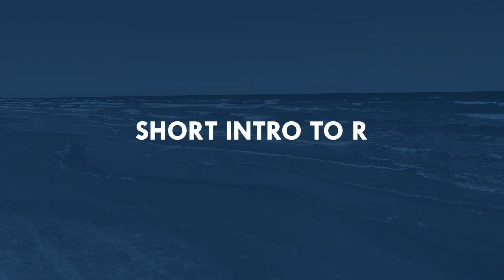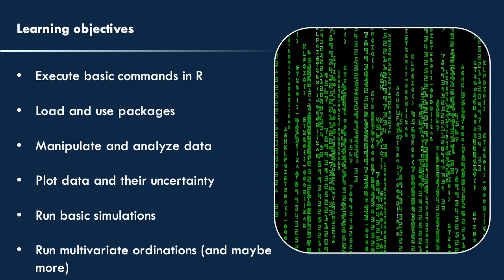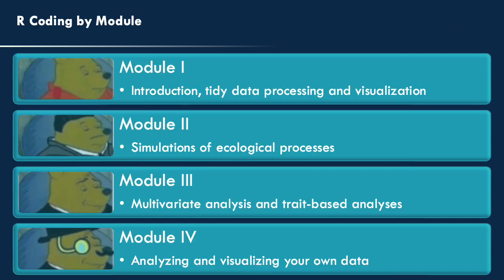Speaking of coding, let's have a brief word about R, which is what we're going to be using for our coding exercise here. So what I want you to learn really is to execute basic commands in R, to load and use packages, to manipulate and analyze data, plot the data and their uncertainty. You will run some basic simulations as well, which I think is very useful, and then you will run some multivariate ordinations, and maybe if we have time, also some more.